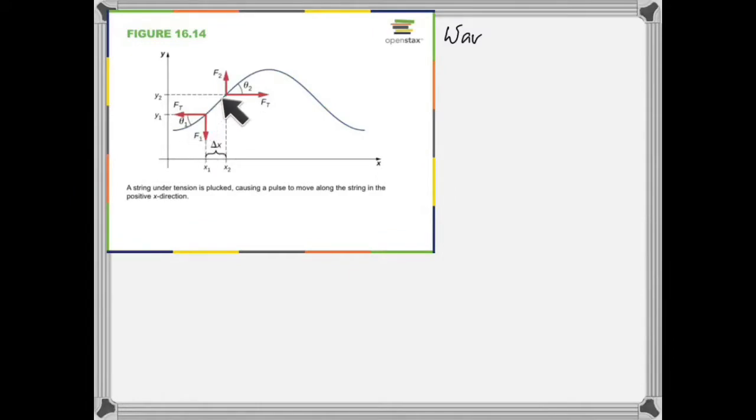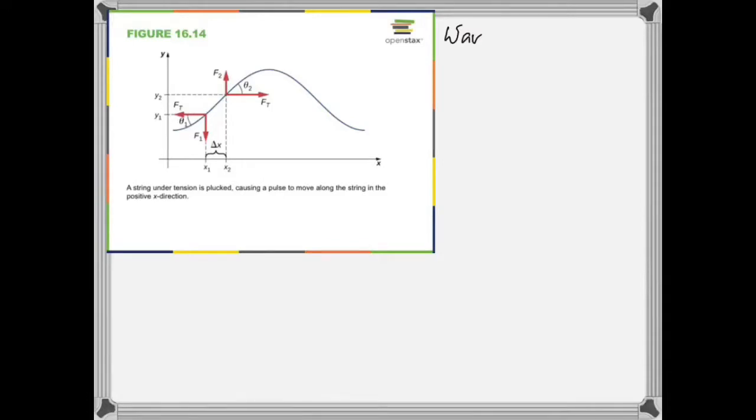So if you look at this section or another particle close by, delta x distance away, you find that the tension is the same, but now in that direction, and then F2 is the force acting on that particle. If you take the slope at these 2 points, remember slope is dy by dx, you're going to get the slope here as negative F1 by Ft, because you know that's downwards. Here you're going to get the slope as F2 by Ft.